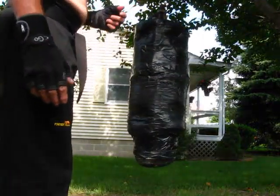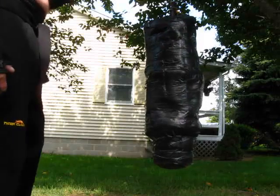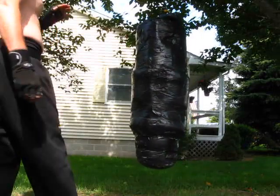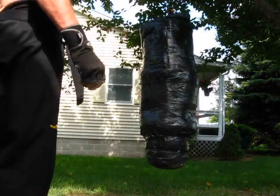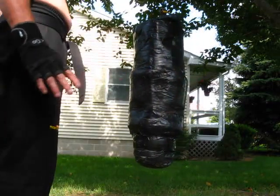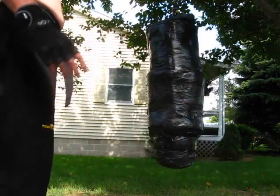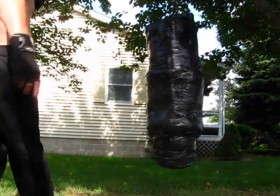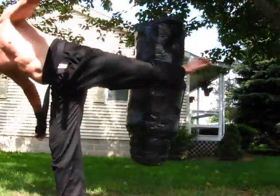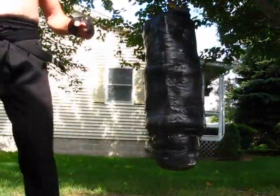Spin kick. Back stitches here, coming around. I'm just turning. Basically, I'm just spinning around. Now, there's several ways to do this, and every style is a little different. But everybody get your own style, work on your own thing. Step around. At least you know where that heel's going.